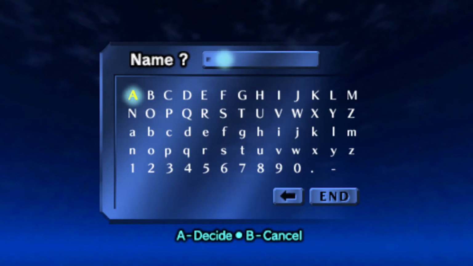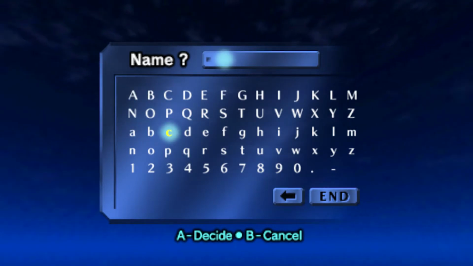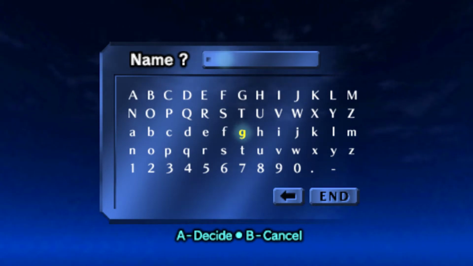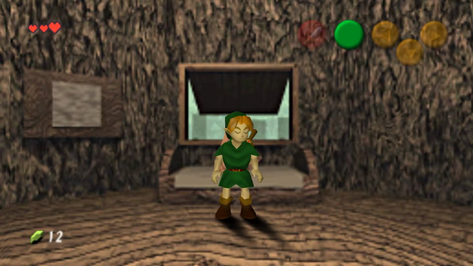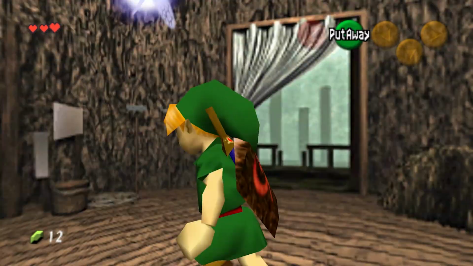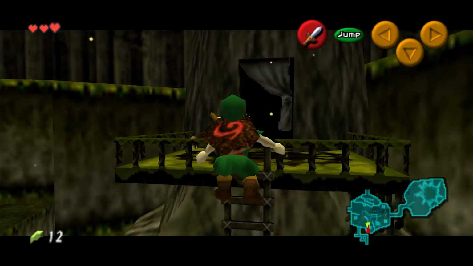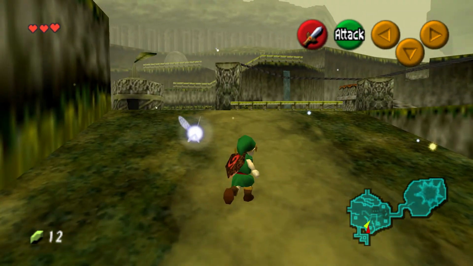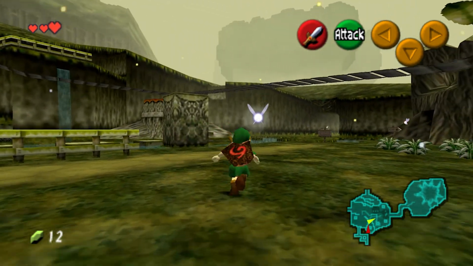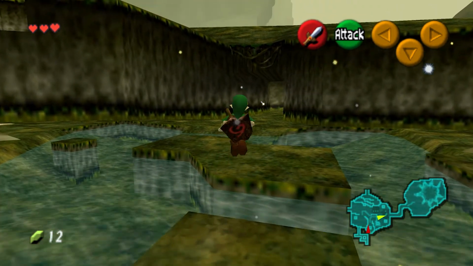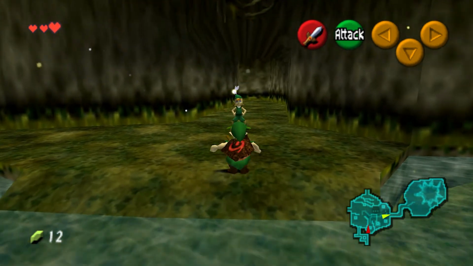I'm going to pause the video for a second. I'm going to go ahead and jump into the version that I was playing earlier, where I have the shield and sword, just to show you how the game looks. Alright, so here we are with a save point that I had earlier where I already grabbed the sword and shield. I'm going to go over to old whatever his name is and show them that we have the sword and shield, and head over to the Great Deku Tree just really quickly just to show you that it does work.